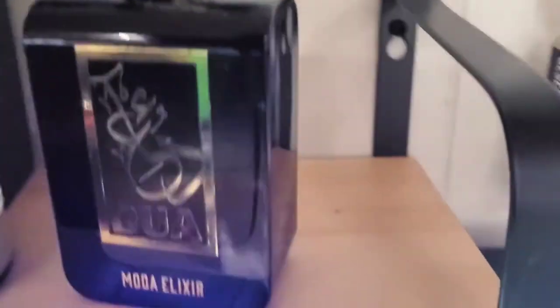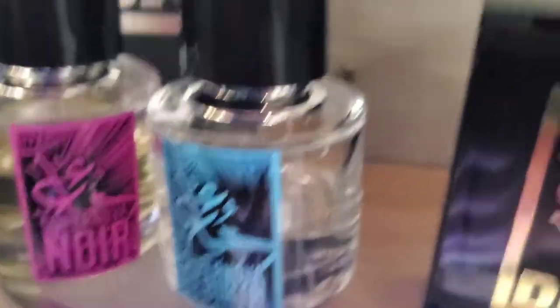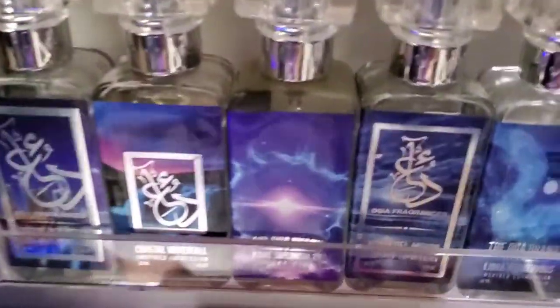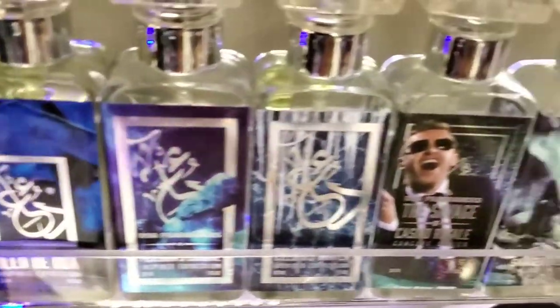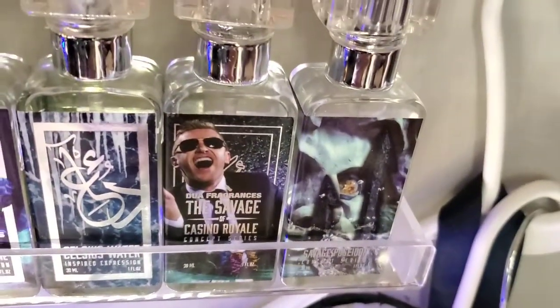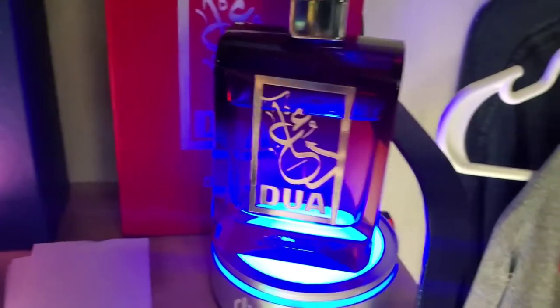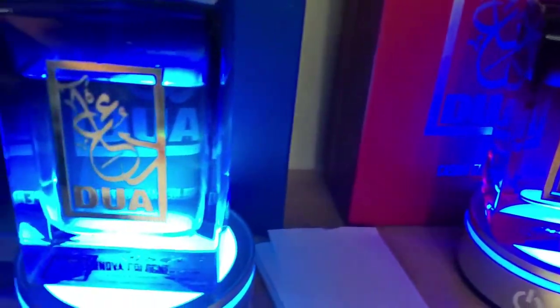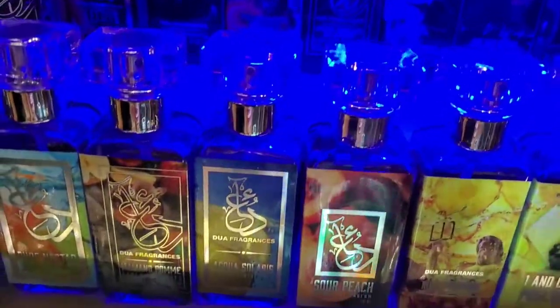I've got these kind of color-coded. There's Motor Elixir — just got a review on that, be checking that one out. Then we have my Supernova collection, and of course the blue bottles — these are my Dua Fragrances. Dua Blue — great scent, Sauvage and Casino, basically Dior Sauvage and Baccarat Rouge 540. Then we have the big boy Duas: Casino Elixir, Supernova, and Casino Royale Nights.